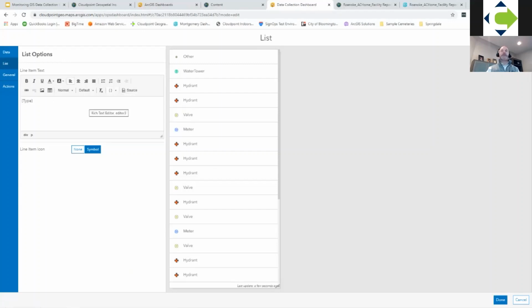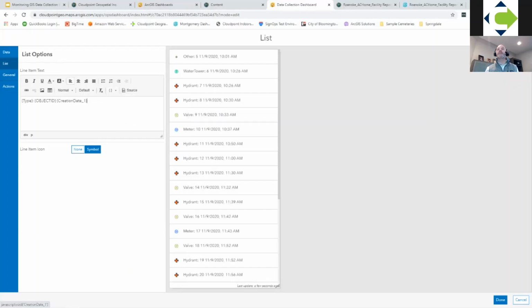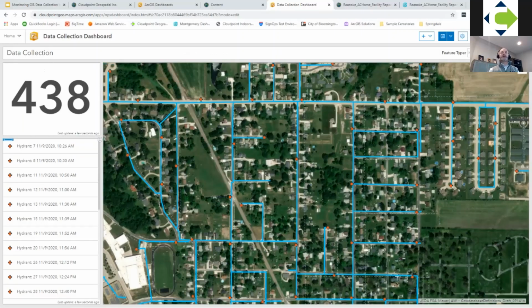It's going to say hydrant, and maybe I want to add in an ID number, and I want to see a date. I've got a GPS date in here as well. Let's see if we can find that. Positions, I'll just say creation date. Then I'll select OK, and you'll see how that updates my list. So I've got some functionality built into my list there.